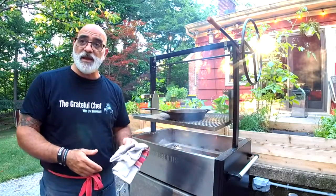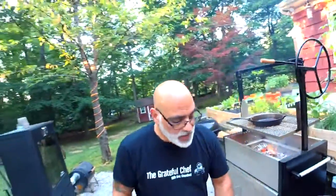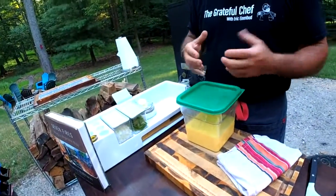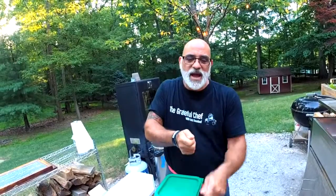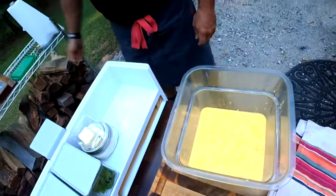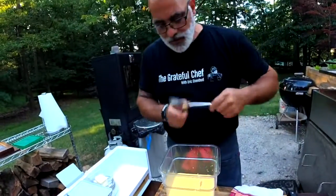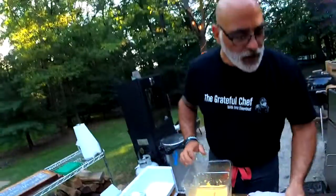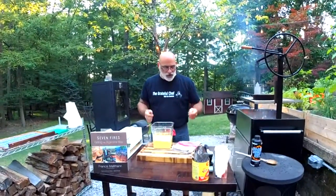Here are our ingredients: some butter, whole milk, onions, basil, and corn. This was fresh yellow Jersey corn — that's what was specified for this dish. I had to take a box grater and grate it down. You don't want to just cut the kernels off; you want to break them down a little more. Then I used the back of my knife and scraped all the milk off the cob. This is eight cobs' worth. It's very sweet because it's fresh Jersey corn.